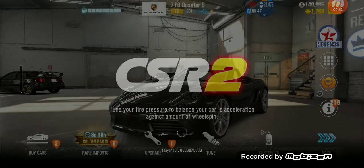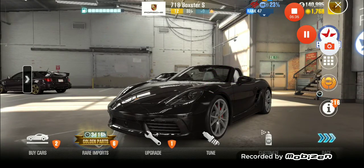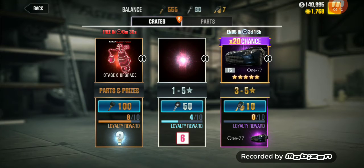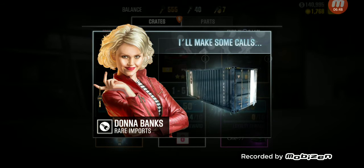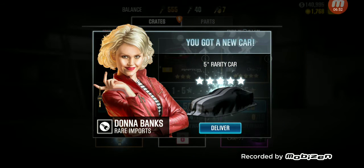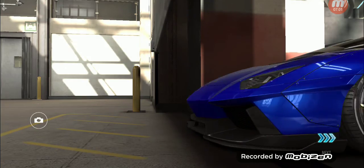Now, I'm gonna switch to this when this thing goes online, so I'll be back in 1 second. All right, I said I was gonna come back and do the racetrack, but another thing I just remembered is we have all of these to open, and guess what we're opening? We're opening one of these crates that's gonna give me a car. Priority of 5. Oh, this car must be rare. What is it? Let's check out what it is. Oh, goddamn. What is that? A Lamborghini SV?